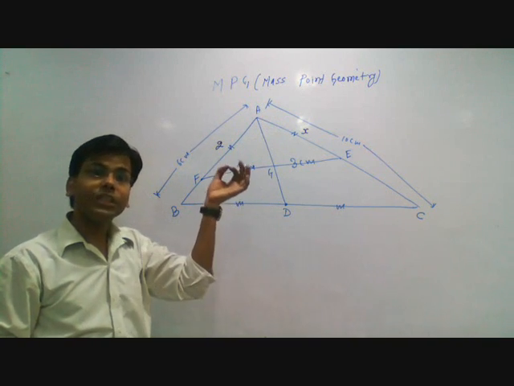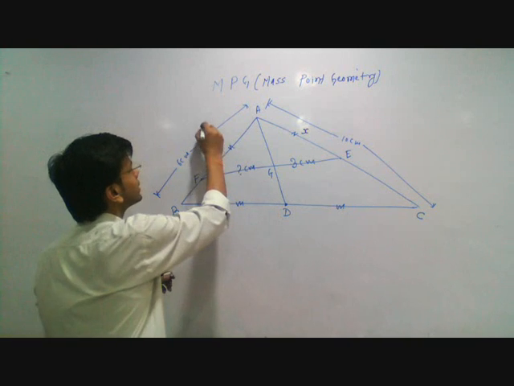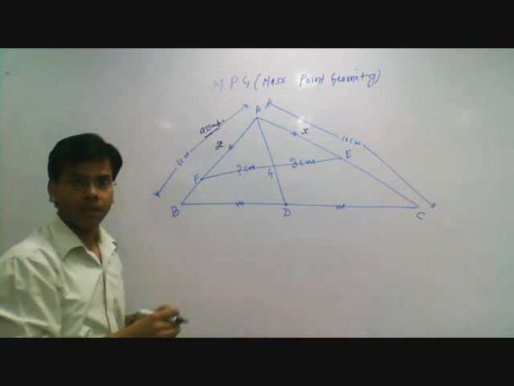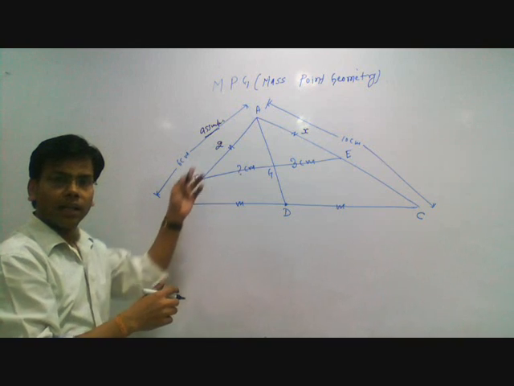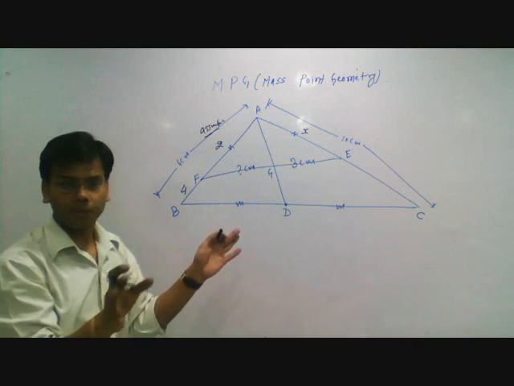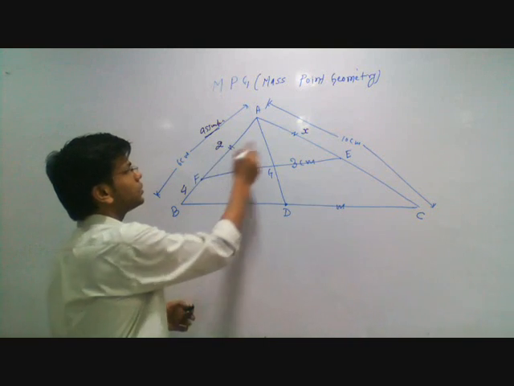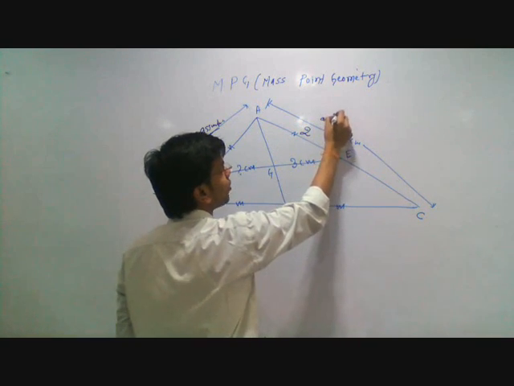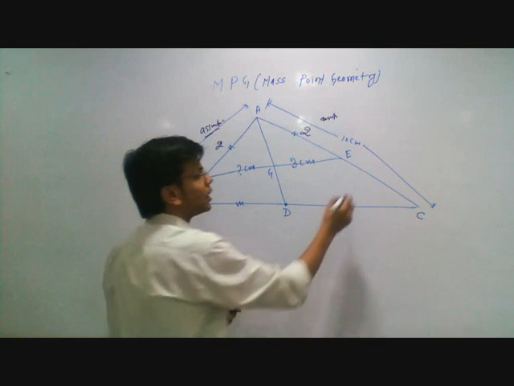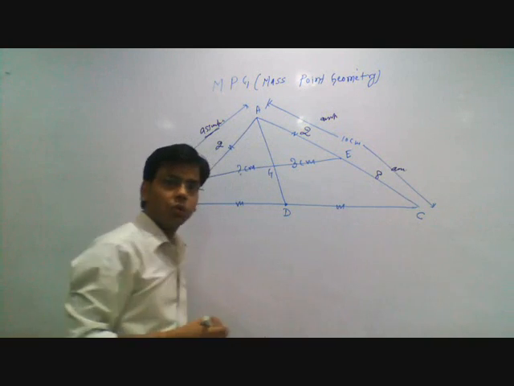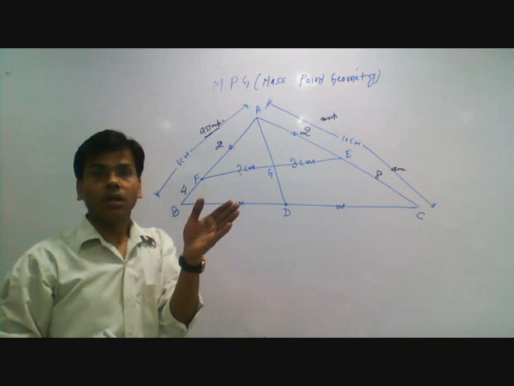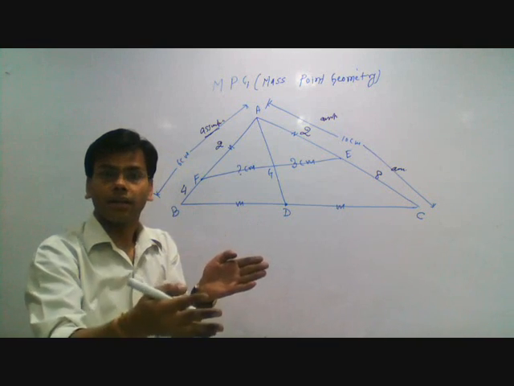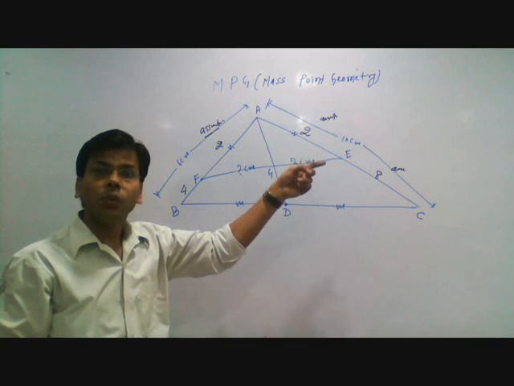If AF is 2, I am writing it's an assumption. 2 is my assumption for the gap. So this would be 4. It's not visible, 2 and 4, but no problem, you have assumed, it's alright. If this one is 2, then this should be again 2. Again it's based on the assumption. If this one is 2, this should be 8. So you have assumed AF is 2. So you know everything on this: AF equal to 2, we are getting BF is 4, AE is 2, EC is 8.